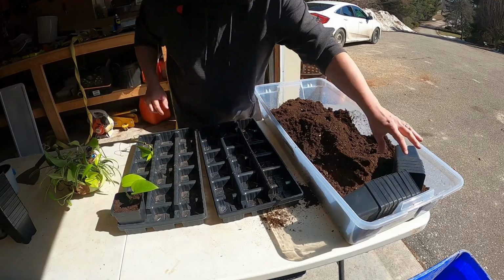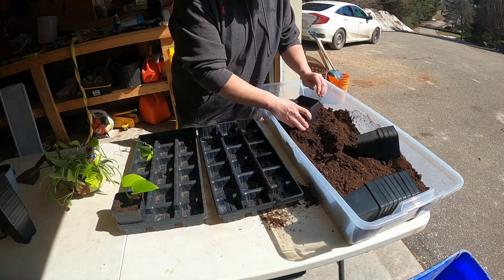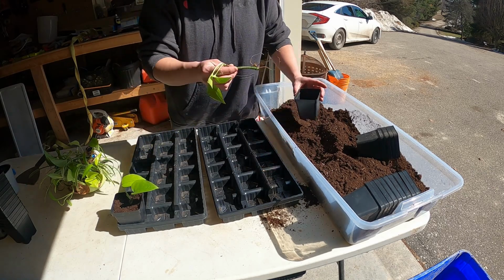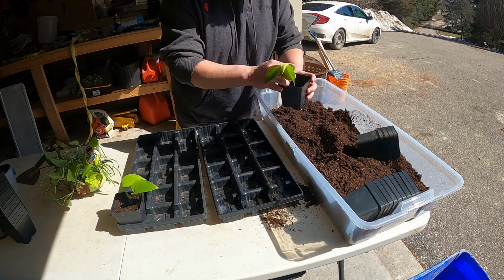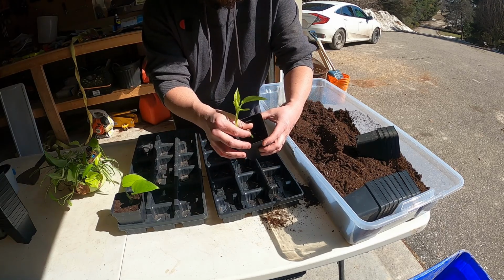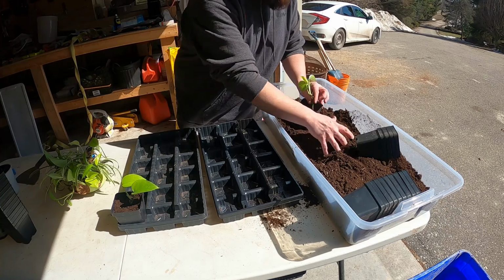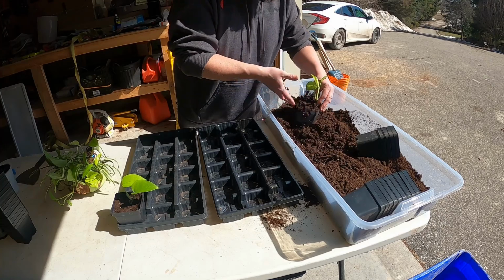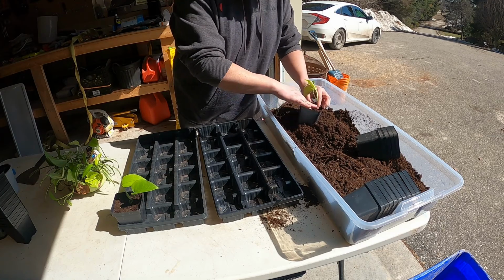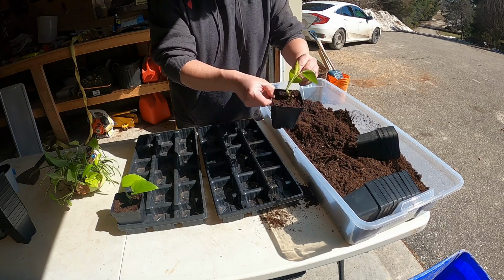Let's do a couple more while we're here. Put a little bit of soil in the bottom, just, I don't know, a half inch, just so the roots aren't touching the bottom of the pot, and you kind of stick this in, and you can kind of twist it a bit to get the roots down in there. And then you don't have to be that gingerly about how to hold it, how to handle these, but you don't want to slam them in there because you don't want to mess up the roots.